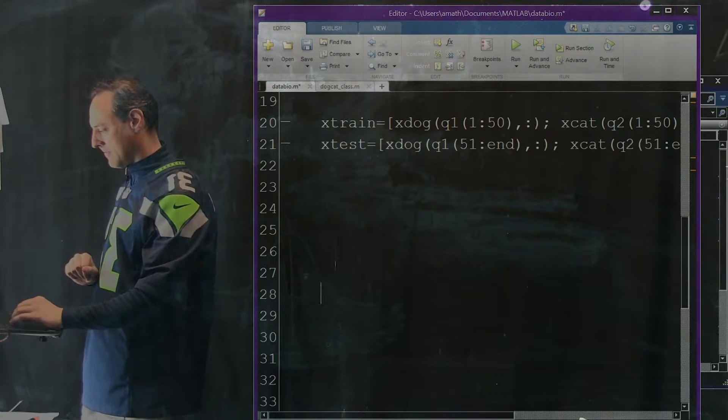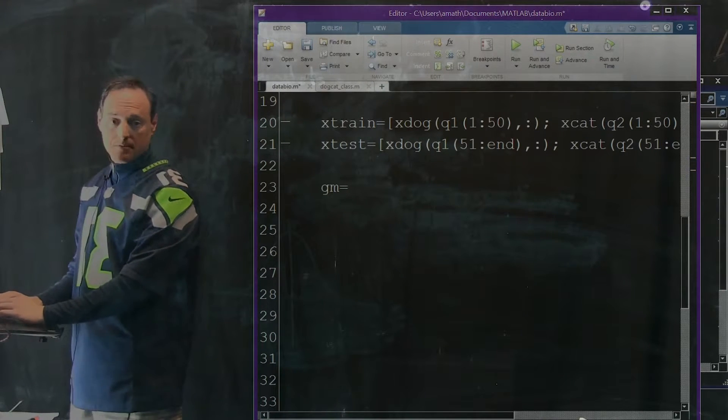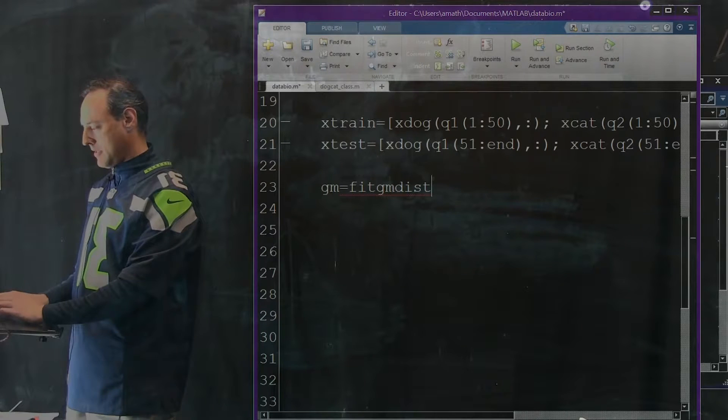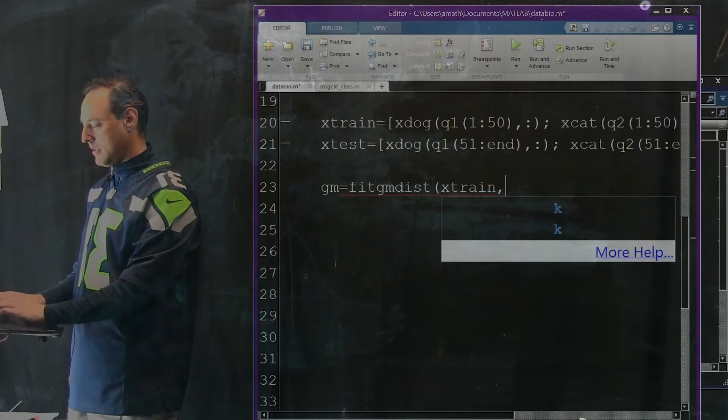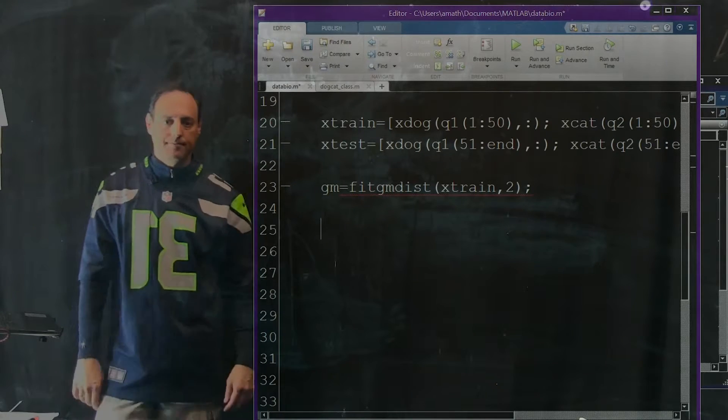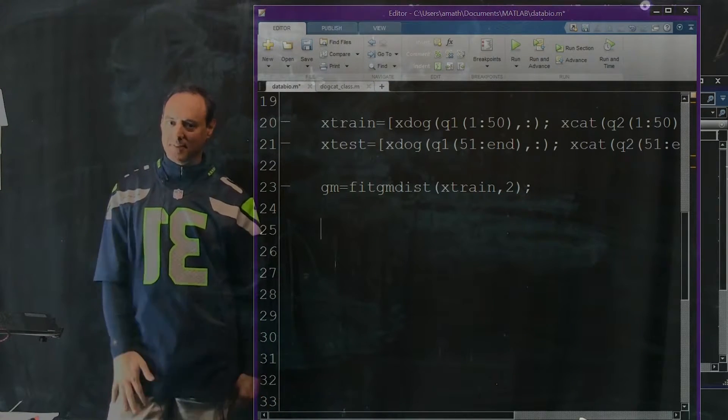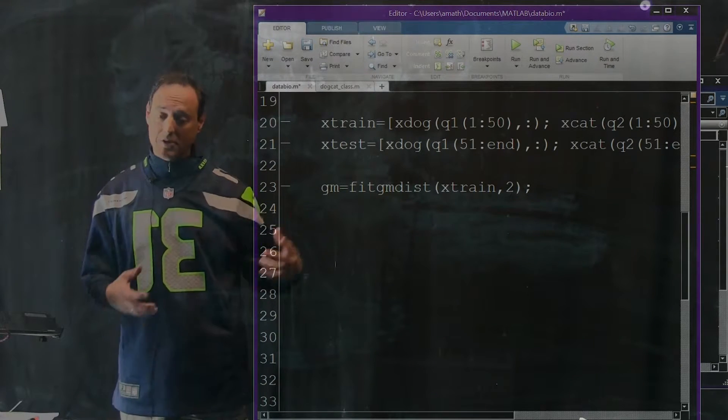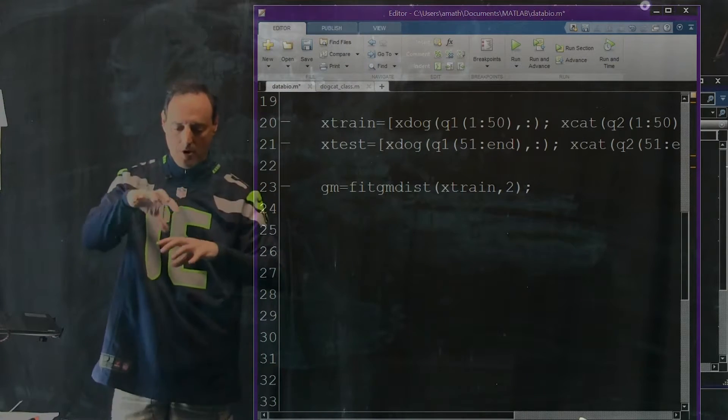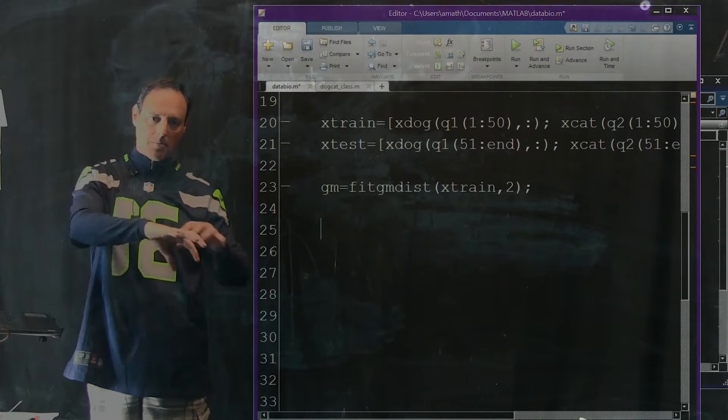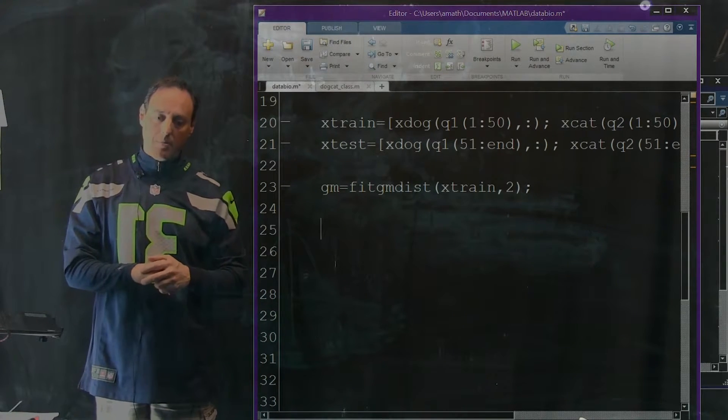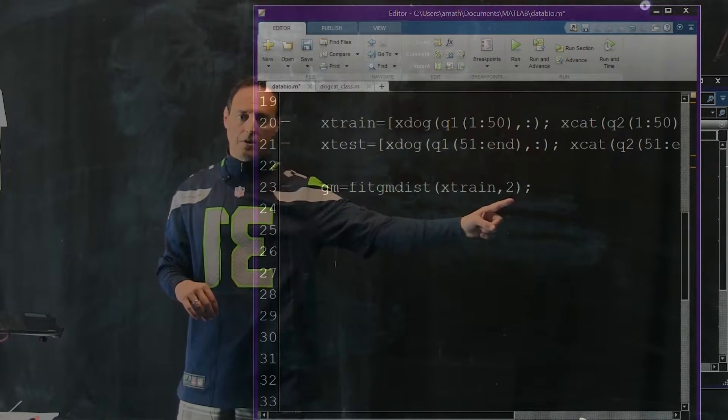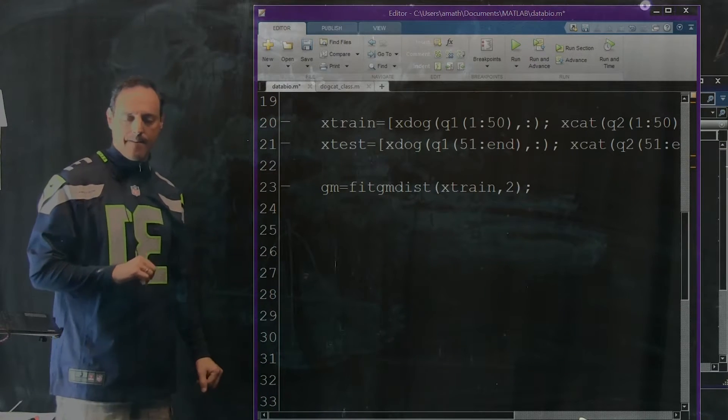So pretty simple algorithm. In fact, I'm going to show you in MATLAB how it goes. Here it is. We call it variable GM. It's going to be fitgmdist. And you put in your training data, number of clusters. That's it. So what this is going to do is fit Gaussian mixture distribution. So it's actually picking out Gaussians, right? It's going to say, look, I'm going to make up, all my data's made up a bunch of these probability distributions and they're going to be Gaussian. And what I'm going to do is go ahead and try to fit this on the training data, assuming there's two clusters.